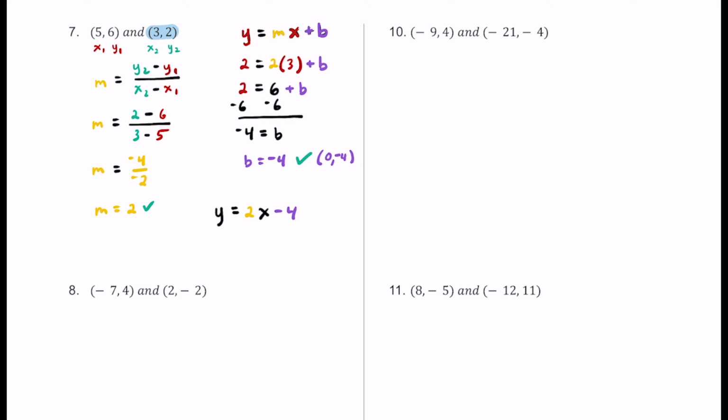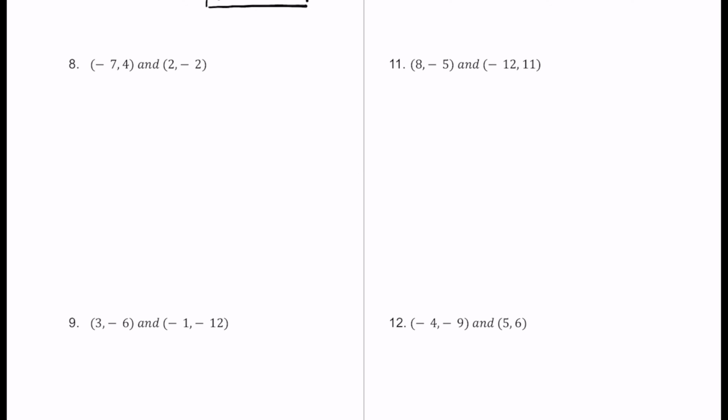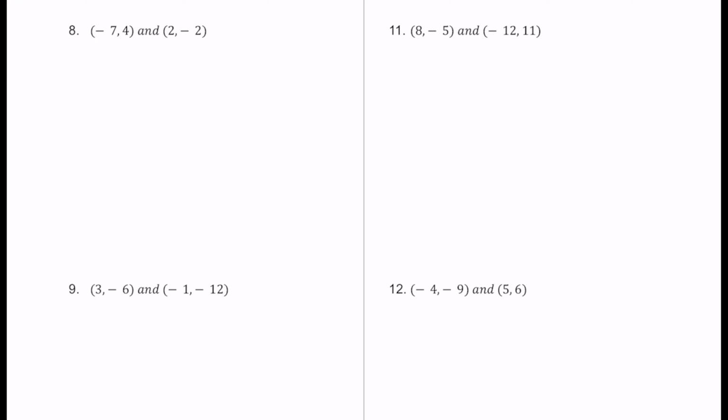All right, this would be the linear equation of the line that would go through the 2 points we got. All right, for number 8, looks like we have 2 points again where we don't have a y-intercept from the beginning, so we have to do that little bit of extra work. I think it's helpful to just start by labeling our x1, y1 and x2, y2, and then remembering our slope formula, and then let's just do some substituting in.